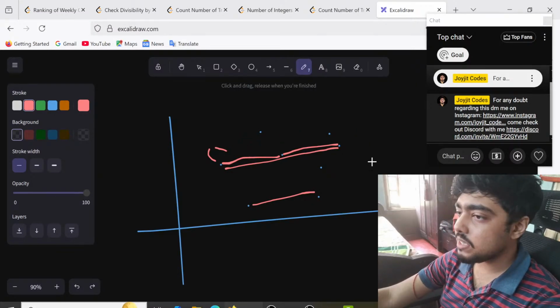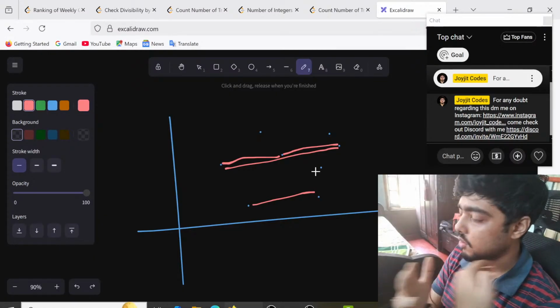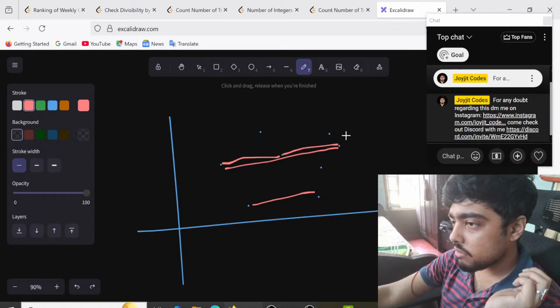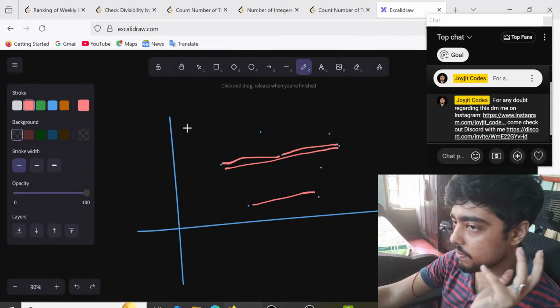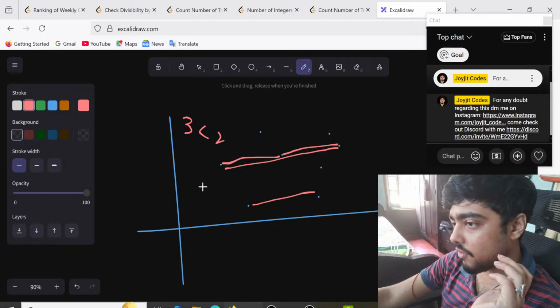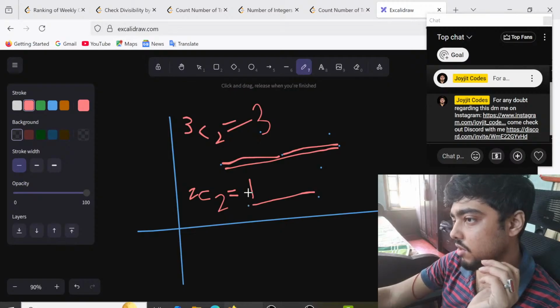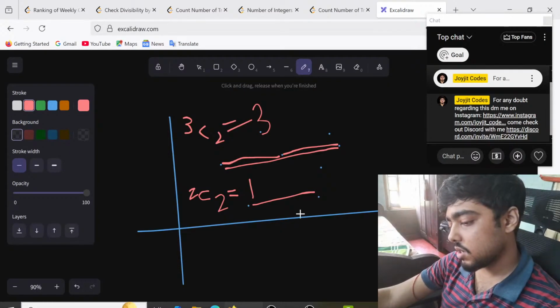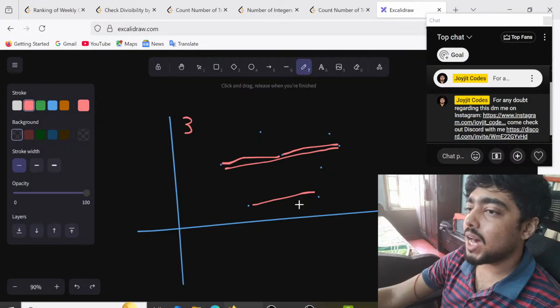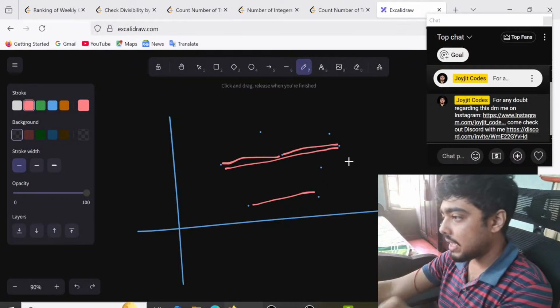So for all the points that are having the same value of y, you can take out any two of the points. Over here there are 3 points. So if I am taking out two of the points, what will be the number of combinations? It will be 3c2. For this it is 2c2, right? What is 3c2? It is nothing but 3. What is 2c2? It is nothing but 1. So over here there is only one line possible, and over here there are 3 lines possible. Okay, clear? Good.